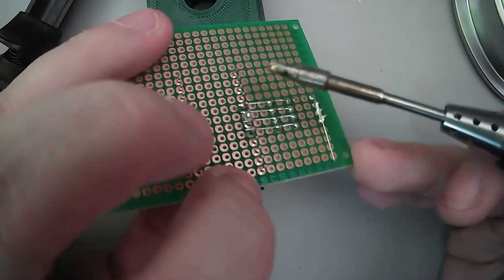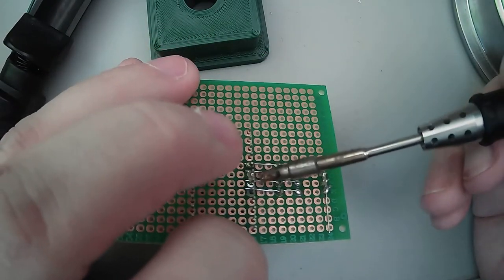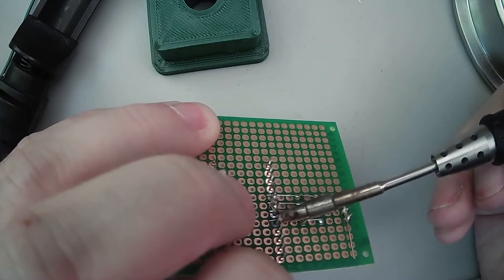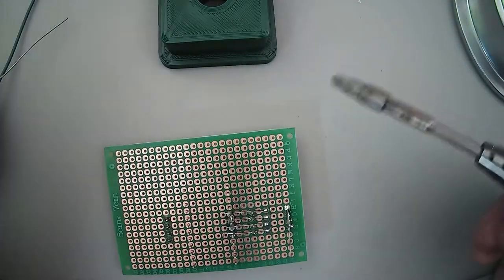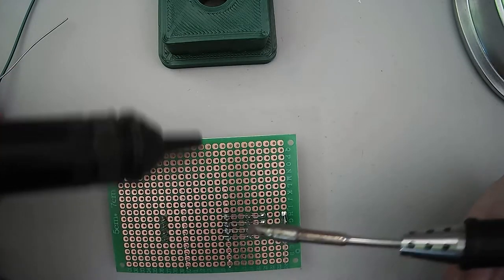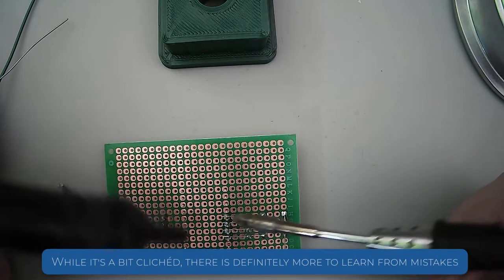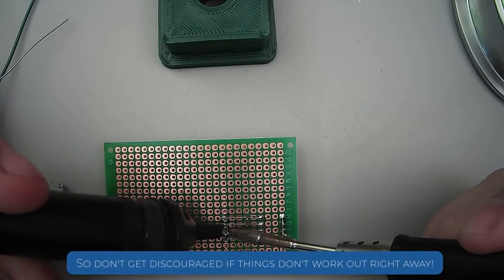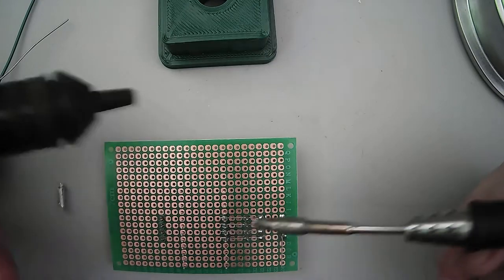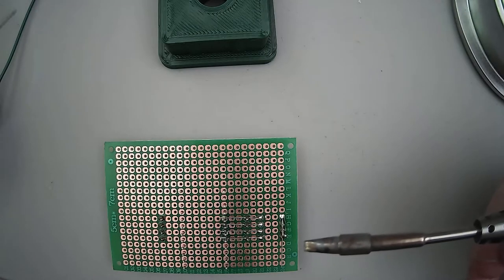No big deal. The hard part is trying to get my finger in here and show on camera what we're doing at the same time. But mistakes do happen. If I hadn't made mistakes, you guys wouldn't learn how to fix them. That's why I always say, learn by my mistakes. Someone should. I rarely do. So this is just a vacuum desolderer. We'll just go through here. And we're good. Okay. So we got that fixed.